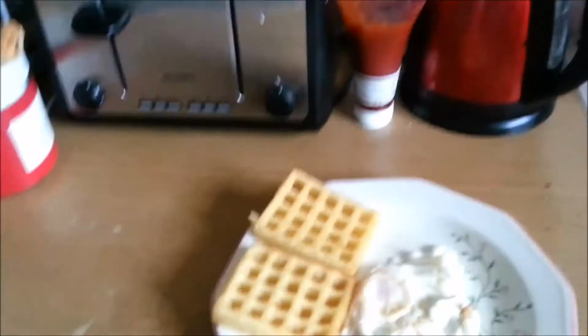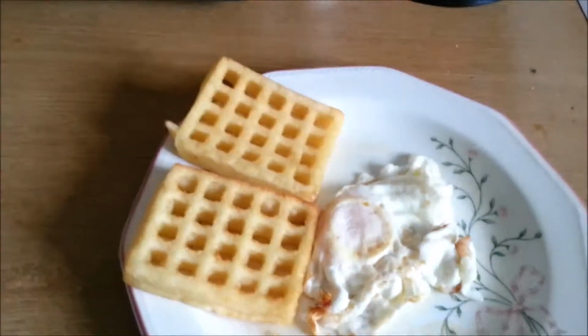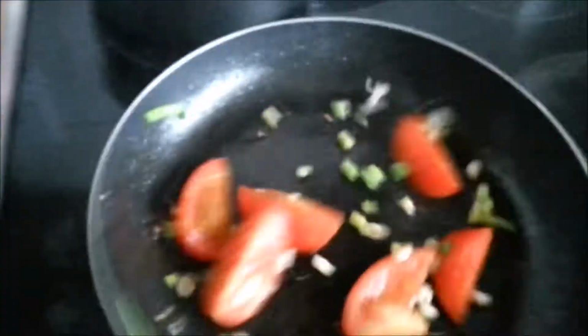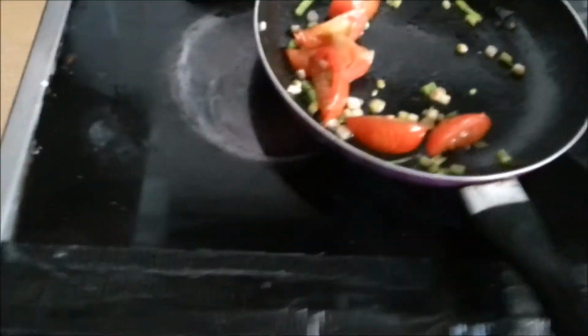So this morning we're cooking some breakfast, yeah? We got waffles on the plate, one egg in here. We have some tomato. I need to turn that fire down. And some spring onion, yeah?